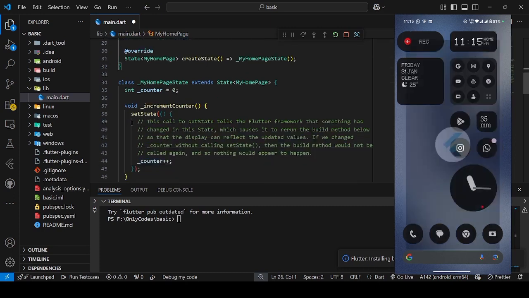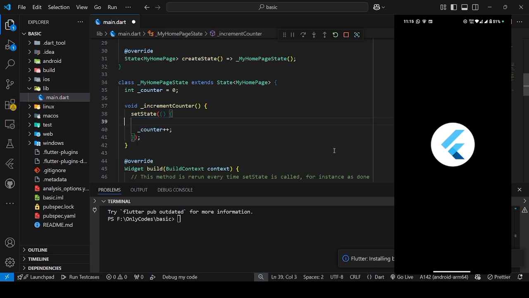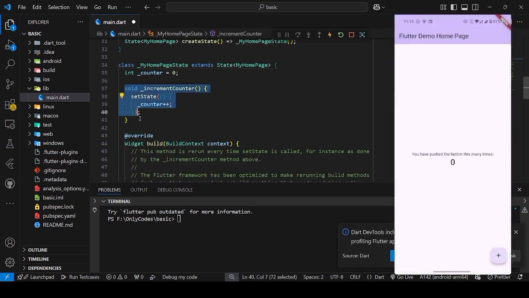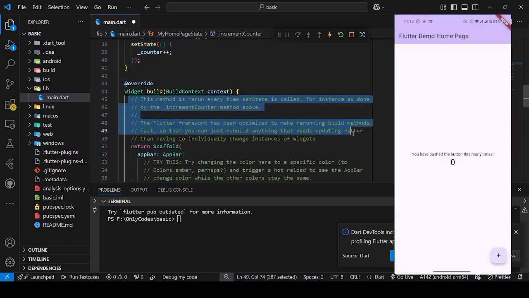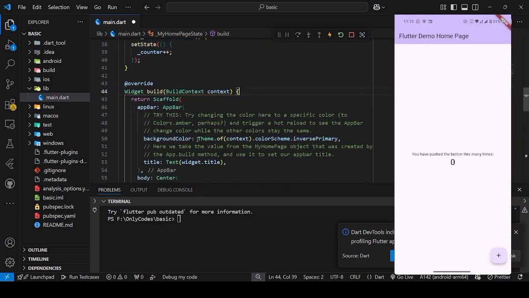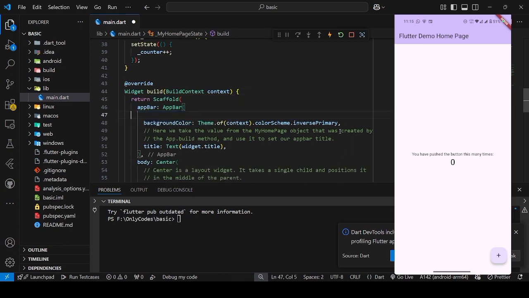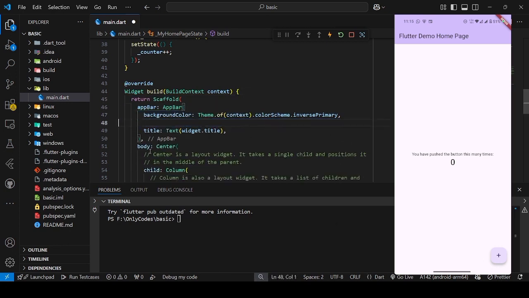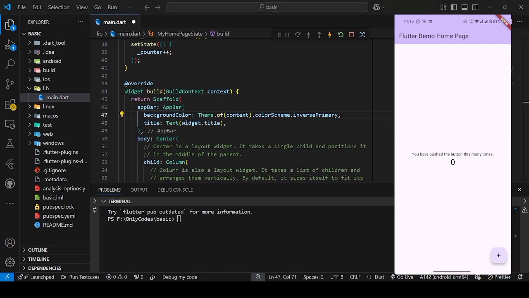So here we have defined multiple things. For example, the counter variable and a function which increases the counter variable on tap. After that, we have a scaffold widget which refers to the screen and the design of the screen. Okay, so here I think our app is built and let me show you how it works. Whenever you click on this plus icon, the counter of the app just increases: 1, 2, 3, 4, 5, 6. That's all the things you can see on your screen.